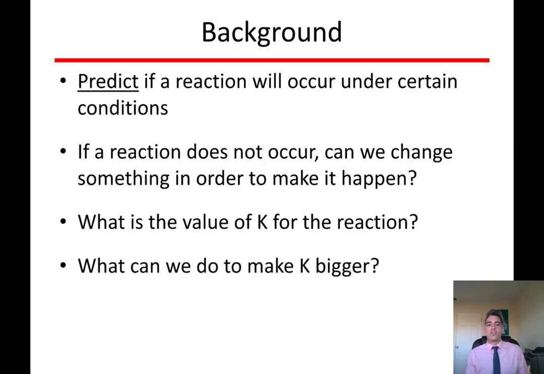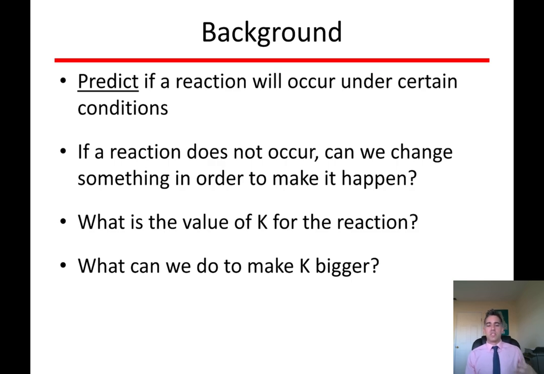And let's say that you're doing a chemical reaction that has a relatively small value of K, so you're not able to produce very many products. You can think about how you can change the reaction conditions in order to make the value of K bigger in order to generate more product. That has a lot of very important applications in the pharmaceutical industry because in the process of making pharmaceutical drugs, you'll often do a series of many reactions to make the drug that you're trying to synthesize. And a lot of these reactions are equilibrium reactions, and they have fairly small values of K.